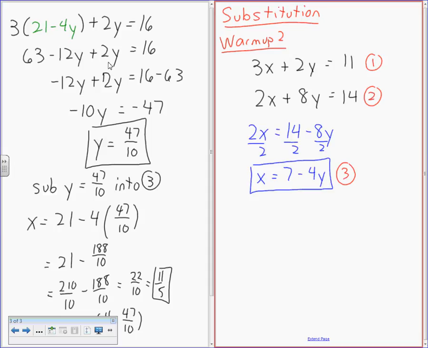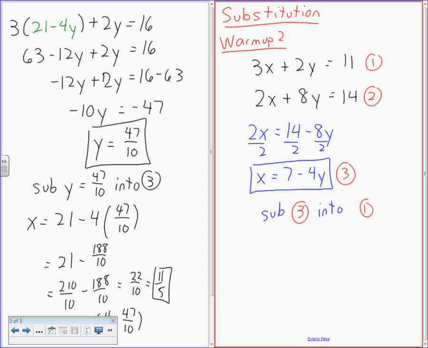Bailey, you're up. What do I do next, please? Good. So I'm going to sub 3 into 1. Just as a piece of advice, if you were to sub into this one, you'd get 0 equals 0. If you sub an equation back into the first equation, everything would cancel out and that would be bad. So you'd always have to use the second equation.